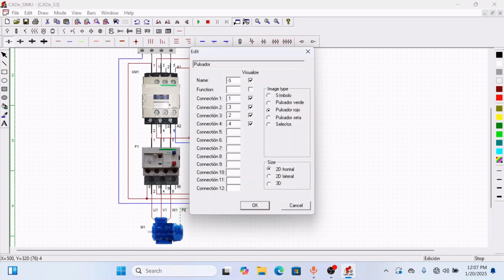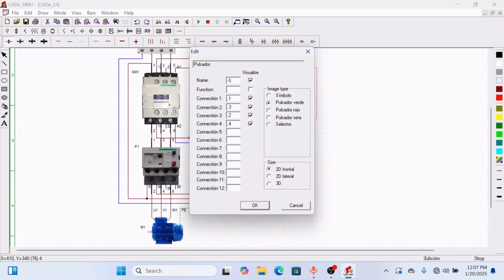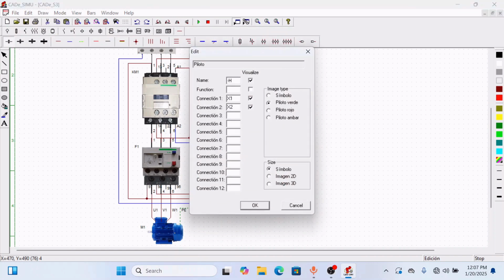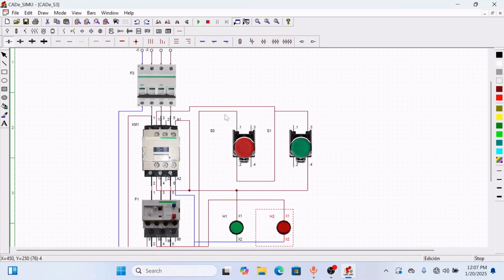I'll name this S0, which is our stop push button. And I'll name this S1, which is our start push button. I'll name this H1, which is our pilot lamp to indicate the running of the motor. And I'll name this one H2, which is a pilot lamp to indicate the presence of a fault. Okay, so I think our circuit is completed.